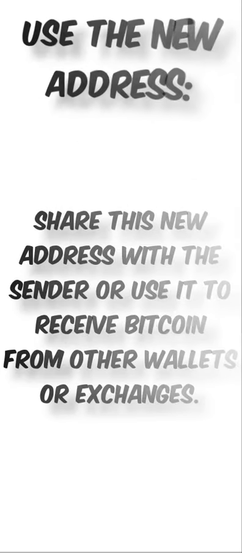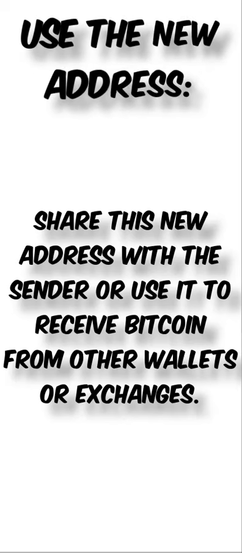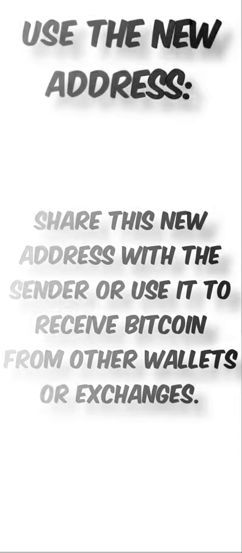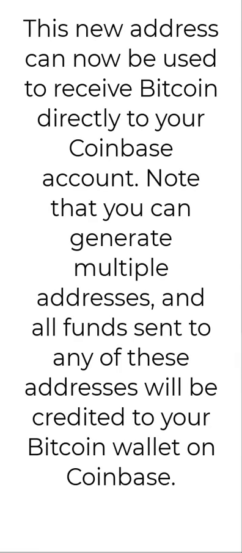Step 5. Use the new address. Share this new address with the sender or use it to receive Bitcoin from other wallets or exchanges. This new address can now be used to receive Bitcoin directly to your Coinbase account. Note that you can generate multiple addresses and all funds sent to any of these addresses will be credited to your Bitcoin wallet on Coinbase.